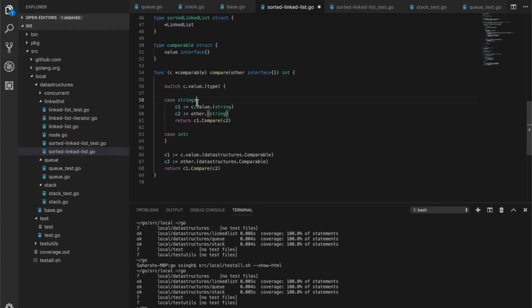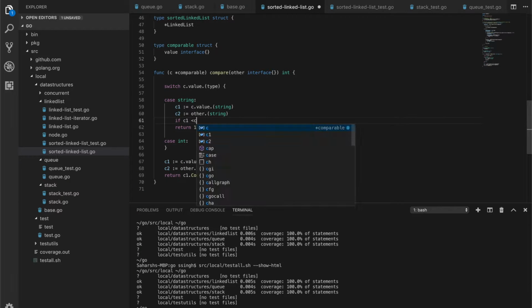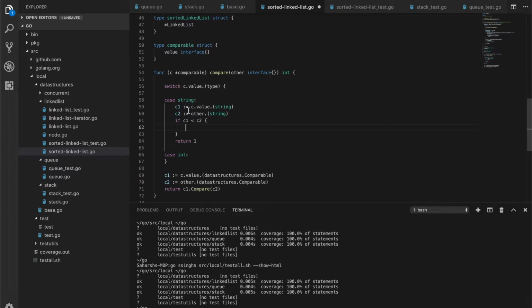Now string doesn't have a compare method, right? So we can say our last case is going to be greater than, because if C1 is less than C2, and this is kind of cool in Go, not every language allows this, you can just compare strings straightforwardly like this, and this will do a lexicographical comparison, which is a fancy word for alphabetical, but also other things like numerical orders, all that stuff. So this lexicographical comparison happens, and if C1 is less than C2, let's return -1.